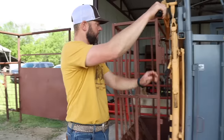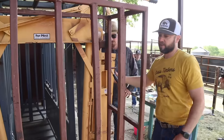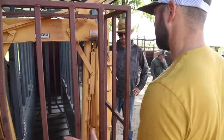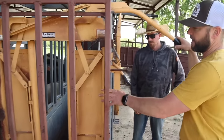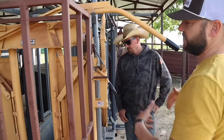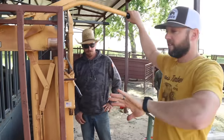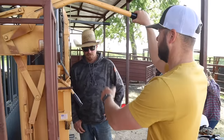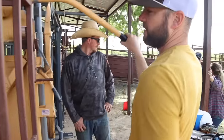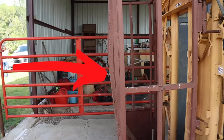They just run so hard. If you come over here, you can see on this head gate, I kind of like to leave a gap, but it slows them down because if you've got it wide open, they'll just run all the way through and smash their skull, nose. So we hold it right about here where they can't run all the way through, but they see it, slows them down, and then they have to stop, think, and then you open it, and now they can take a step or two forward. Way easier instead of full bore, you know, linebacker hitting A gap. When they're doing that, you can see a little bit of that slight bend. It's been bowed out, these three in the middle.